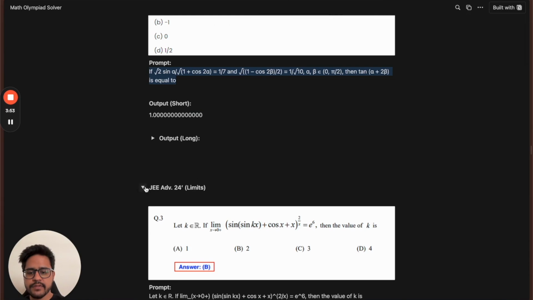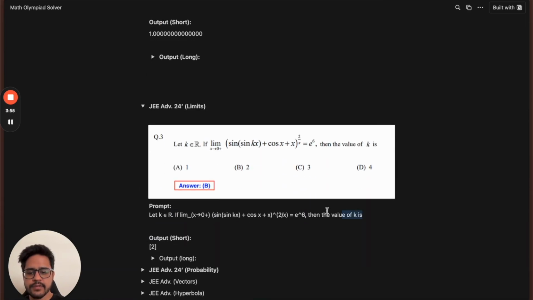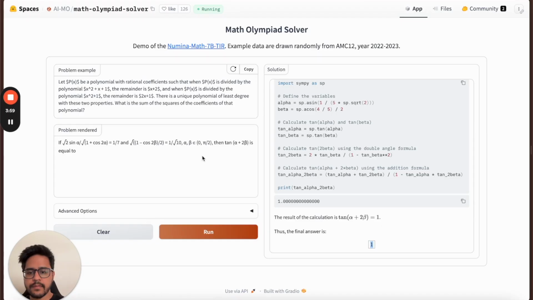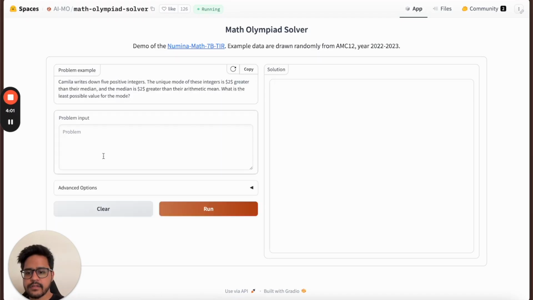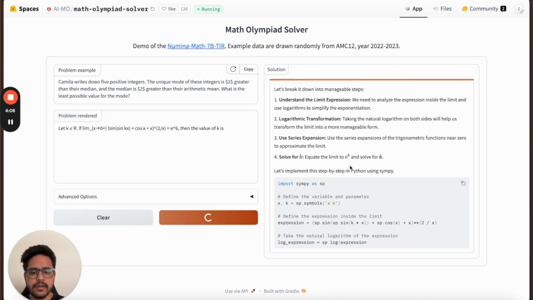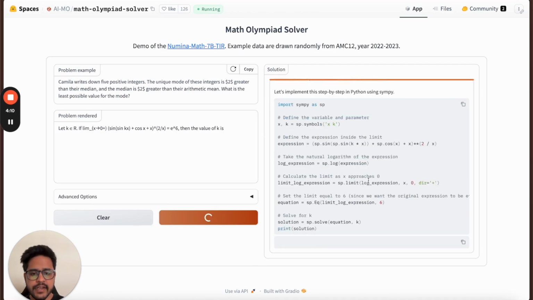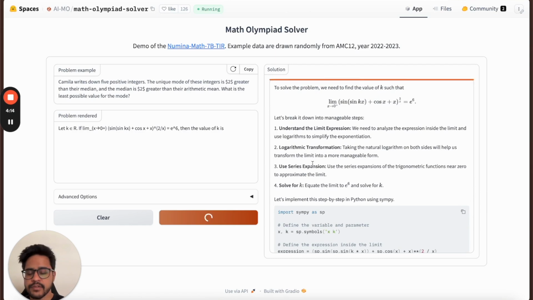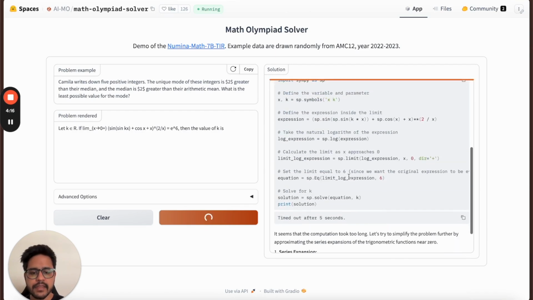We have a question from limits. Let us see if it is able to solve it. Clearing this. Run. This model is again very fast, and it directly got down to business. It decomposed the problem into different steps and is writing Python code to solve it.